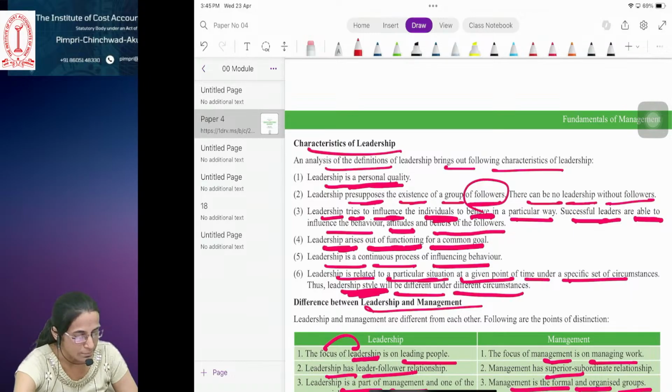Over a period of time, subordinates may develop the habit of expecting to be consulted. So every time they will have that habit: oh, this decision is going to be taken, our opinion will be taken. So that should not be the case. Consultation may be interpreted as a sign of incompetence of the leader to deal with problems. See, if for every problem the manager goes to the subordinates and asks for their opinions, improvements, any creative and innovative ideas, is that manager competent to take any decision? So the subordinates may say the manager is incompetent, right?